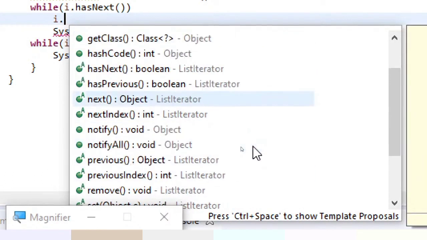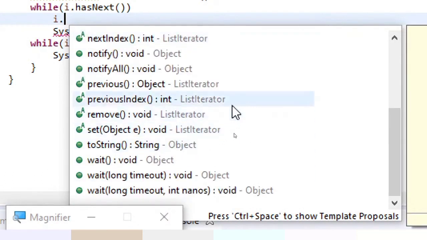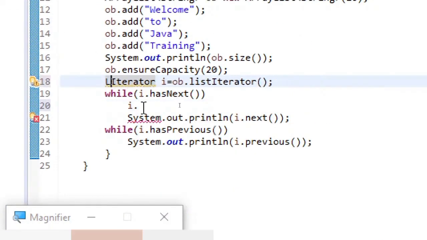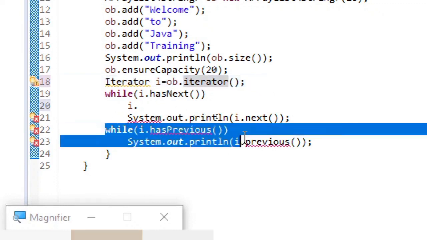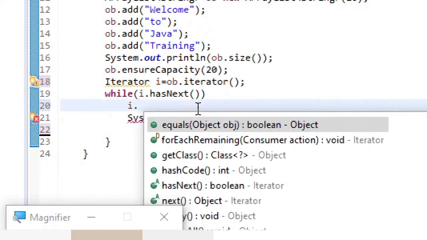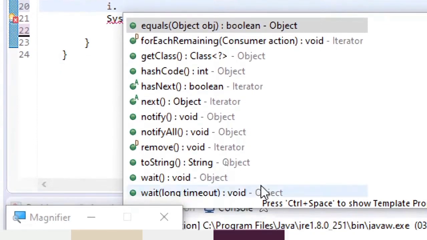Okay, I think this is for ListIterator. If you use Iterator, you can find more. Let me use it. Now you can see with Iterator what the different methods are.